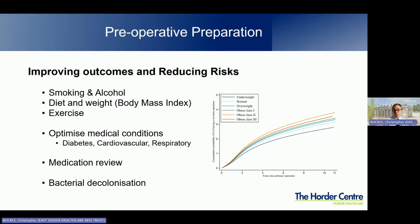So diabetes is a really common one that we see now, and there are quantitative measures that we use to try and understand how well your diabetes is managed. The reason for that is, again, the risks associated with poorly controlled diabetes particularly relate to wound healing issues and the risk of infection around surgery. You will undergo medical checks for your cardiovascular function, such as tracing of your heart, your blood pressure, your heart rate, and also your respiratory function, given the need to go through an anaesthetic.